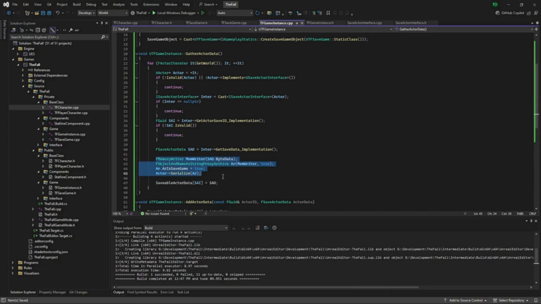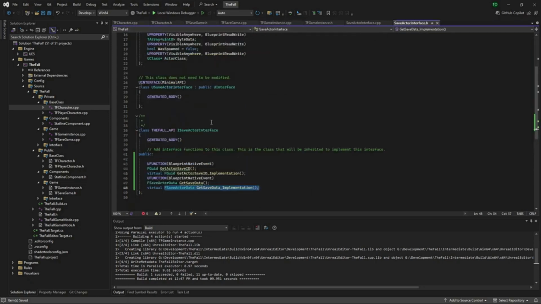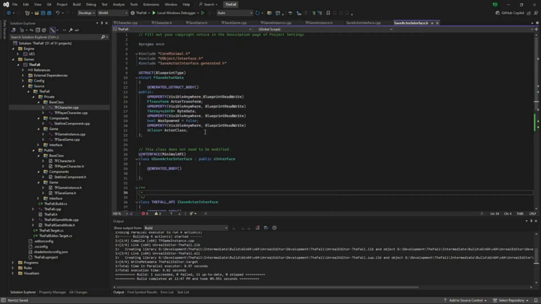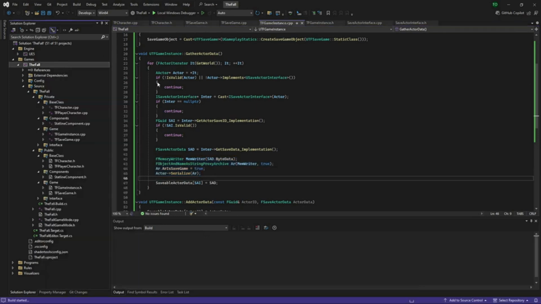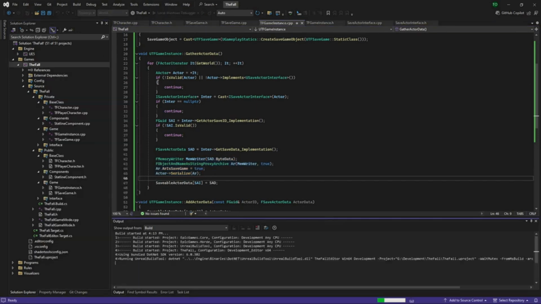So now there are going to be certain things in here that this isn't going to catch. And that is where, let me pull that back up, in here you're going to want to potentially add in some additional storage data. And again, the whole reason for that is because there are certain things in here that are not going to be saved by this process. So now, before we get too carried away, let's just do a quick build here. Make sure all of this works and I don't have any code errors.